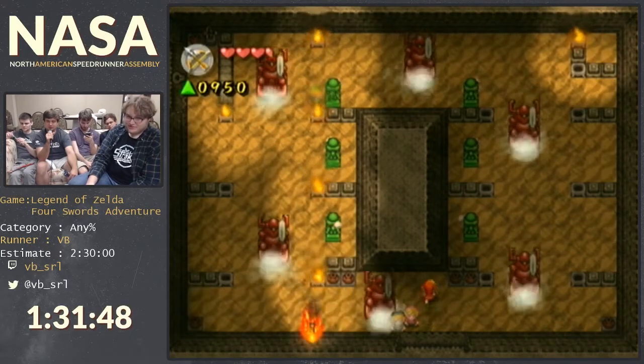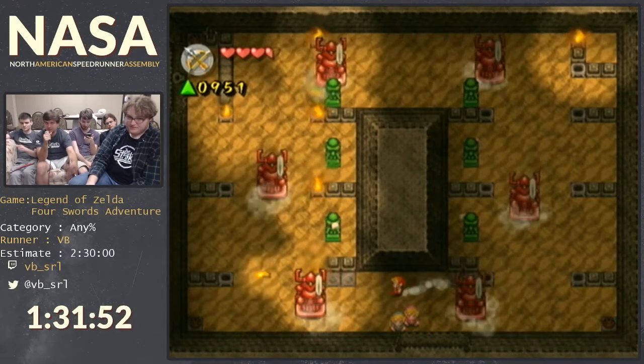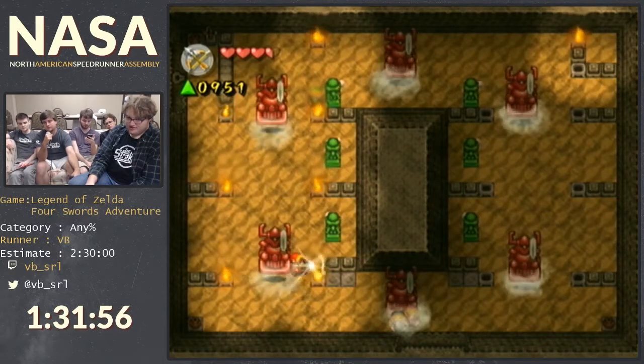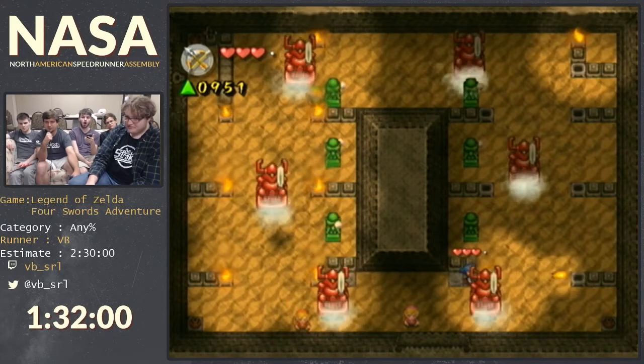This room can be pretty dumb. Yeah, I need to break these over. I always forget to do that. The idea behind this room is to light every single torch. And these Armos dudes are just having a jolly old time.